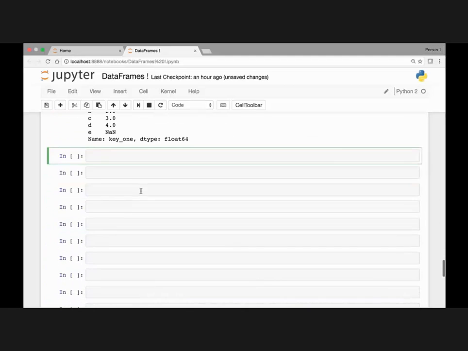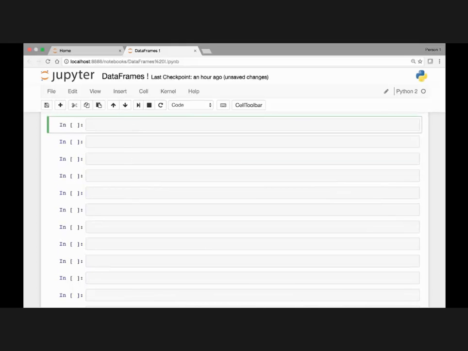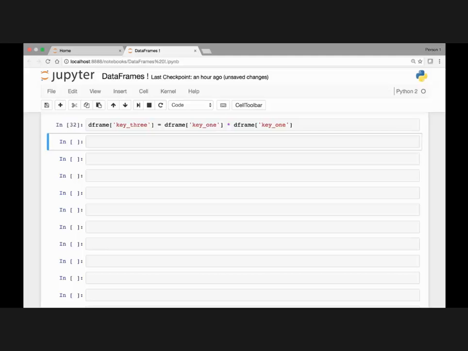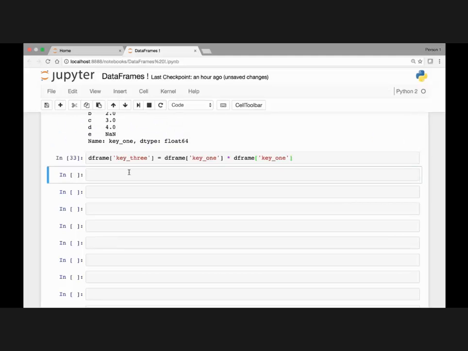And we can add another column. Let's say we want to add a column called key 3. And we can set that to be equal to, let's say, our data frame key 1 column times, let's say, our data frame key 1 column, and run it.